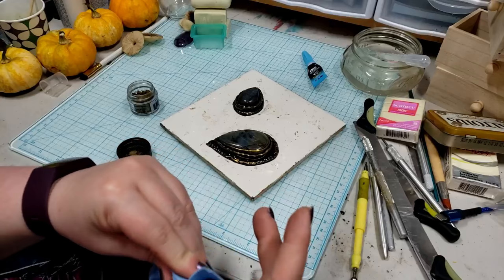And I'm gonna use a stiff flat bristled brush, and I'm just getting it on the tip, and then I want to go over the surface of what we're doing, because I don't want to paint over the black lines, or the burn lines rather, because that's giving us a really nice contrast, I think. So I just want to burnish this onto the surface. The more metallic of a paint you can find, the better.